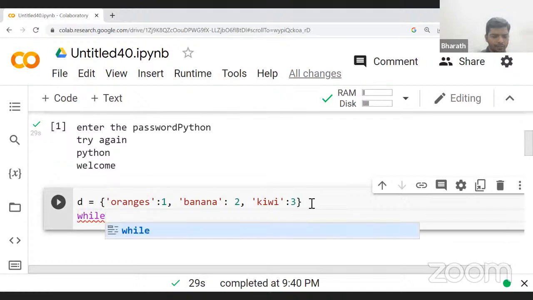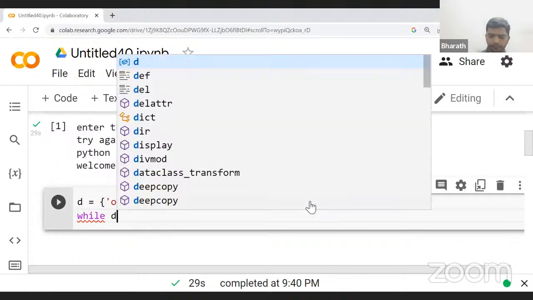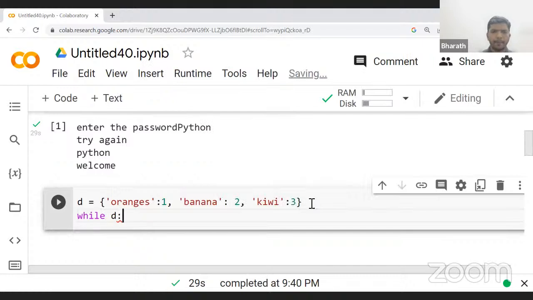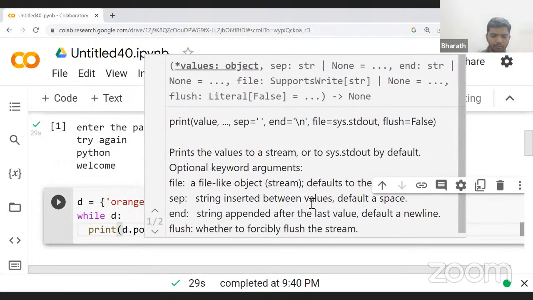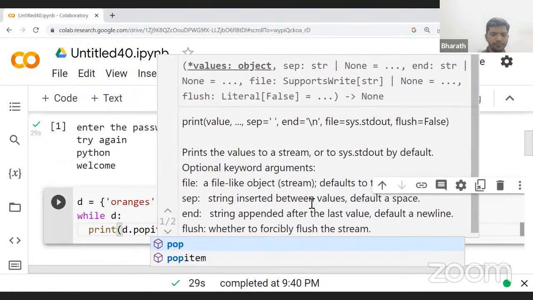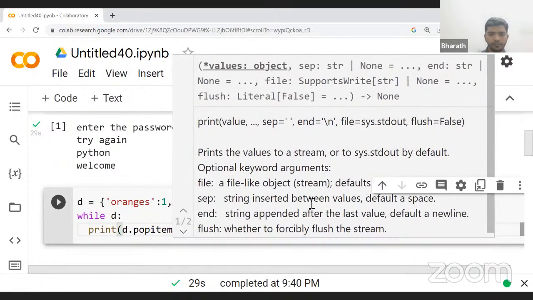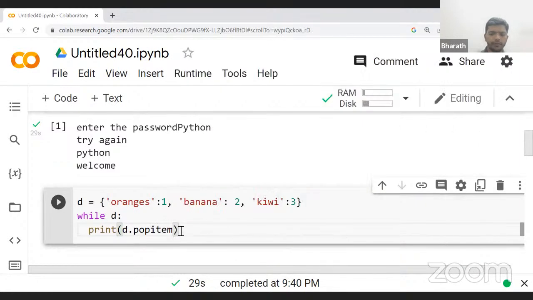And then I'll start a while loop. I'll say while D. What I am doing here is using popitem. I would like to print D dot popitem.